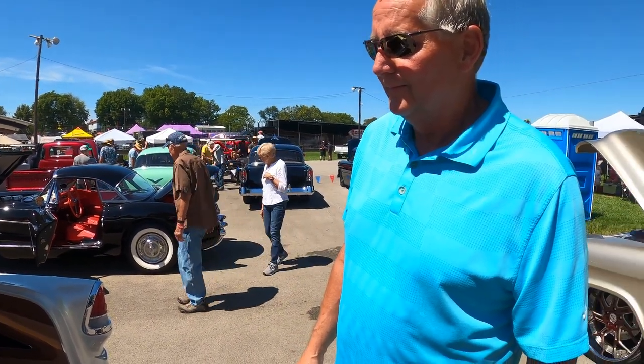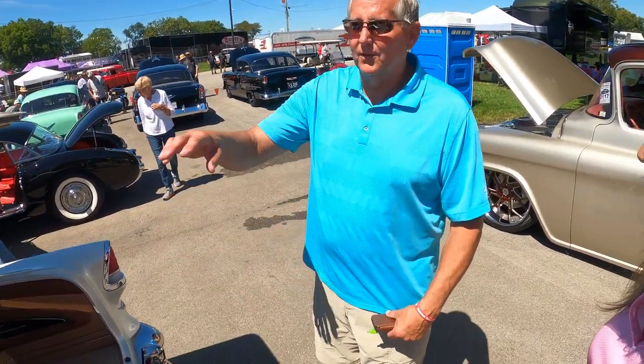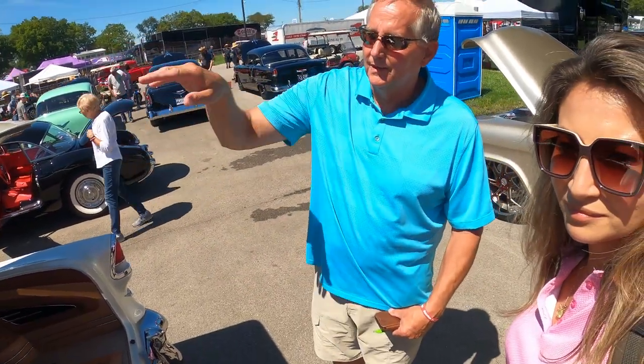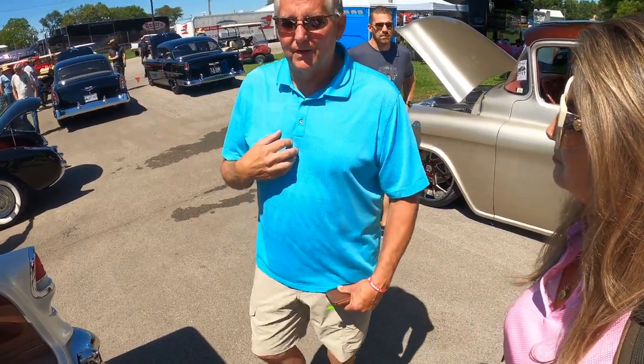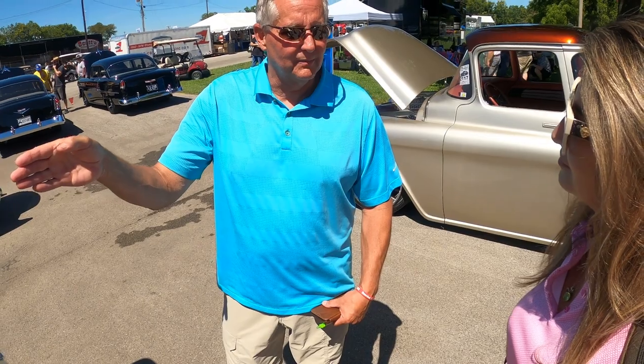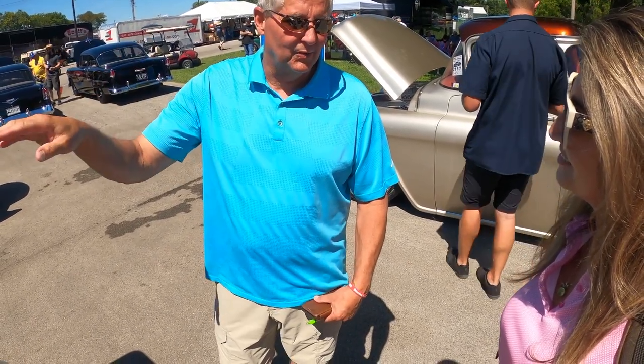That's cool, because when you sit in it, you're sitting in modern day, but then your memories take you back. Yeah, for me, somebody always said, why? A lot of people, when you look at cars, they take off the hood bird, the little plane on the front. But when I was growing up, that was the one thing I always remember while driving, looking at that hood bird. So definitely have to put one of those back on.